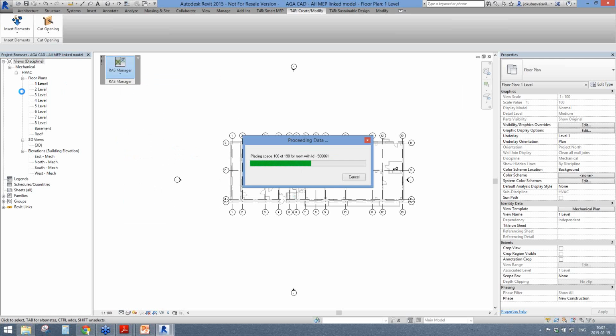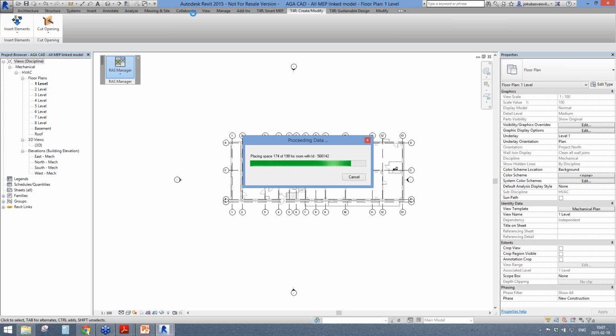What I have done firstly, I have copy monitored the levels from the real model to my linked model to find the places where these rooms are placed. This is the main thing, to have the same levels as in the real model. So I have copy monitored. I have linked this model into a new project to get started with my project standards, my configurations, or my family. I'm doing this for these reasons.